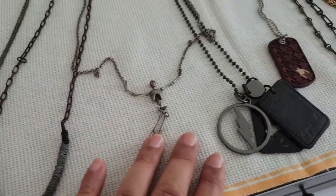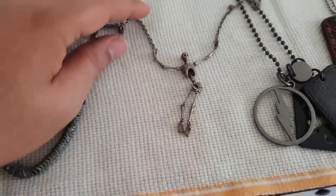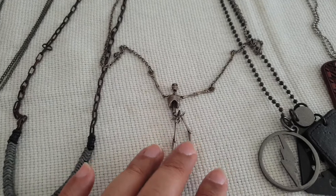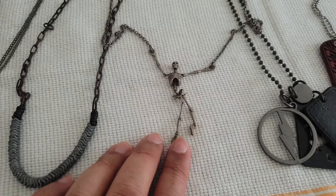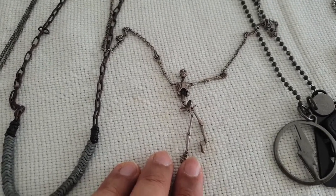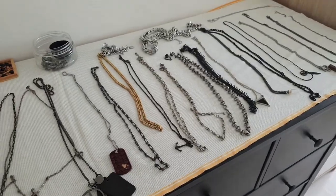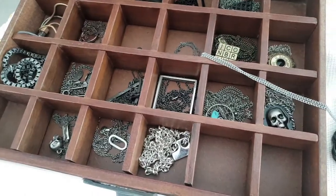And then a bit on the pricier side is this Vivienne Westwood necklace. Whenever I pass the boutique, oh my God, I want it. And then I bought the ASOS version because, you know, you always want to get a cheaper deal. And then ASOS sent me an email saying, oh sorry, we don't have the stock anymore. I said, no, I don't want my money back, I want the necklace. The limbs and everything can move, so that's quite cool. And I have all these other necklaces that I'm going to actually sort out and hang on my display.